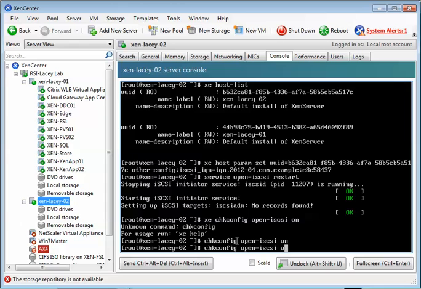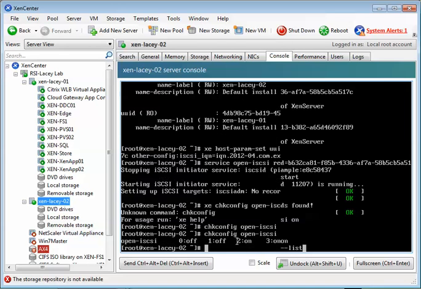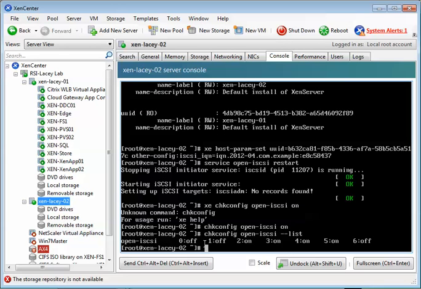Okay, and we want to verify and make sure that the open-iscsi adapter is actually on at run level 2, 3, and 4. So we're going to do a simple list command, and our output shows 2, 3, and 4 run levels set as on.